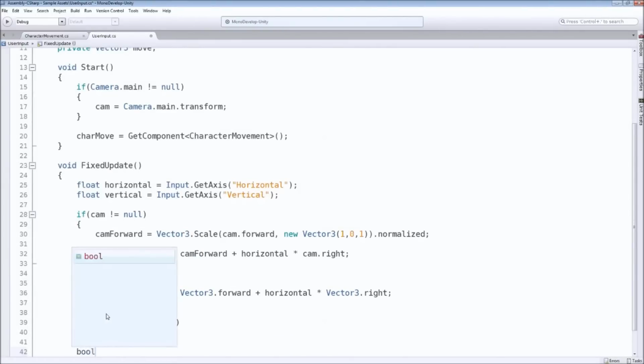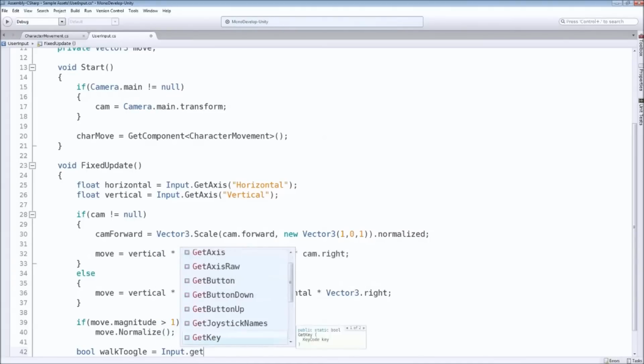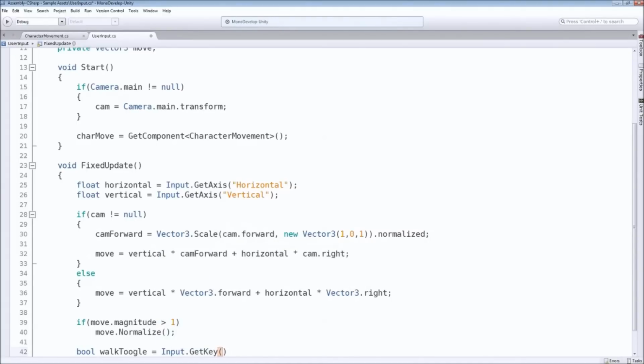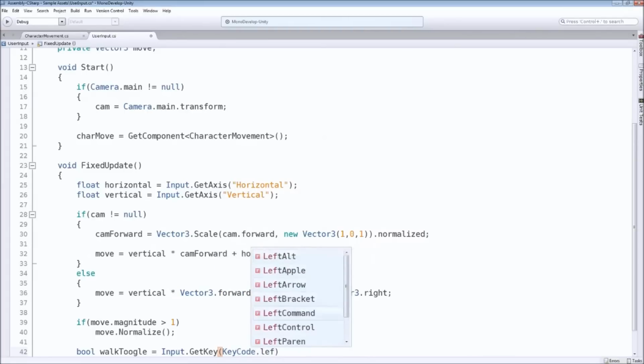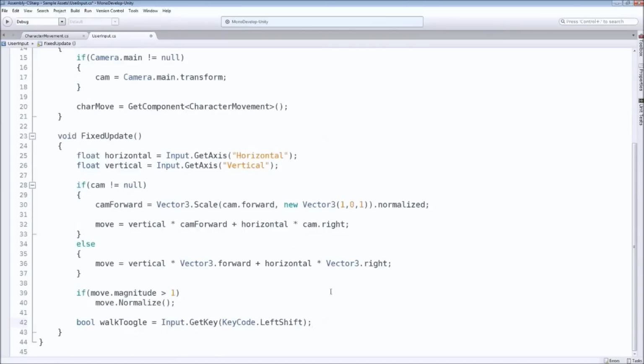And we want to add a boolean that if we want to walk or run. So this will be input get key code dot left shift. You can add this as a button, but let's do this here this way, so we don't have to add the new input.